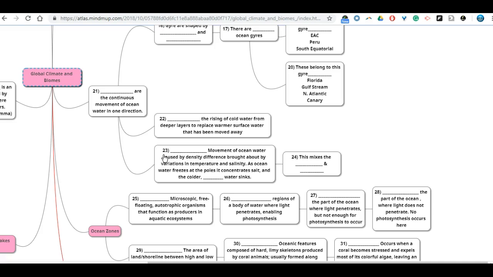basically the amount of salt that it has. So over at the poles, you have very salty water, you have cold water. It's very dense water that is going to sink. So that's dense water, and this ends up mixing cold water with warm water. You could even say it's mixing high salinity and low salinity.